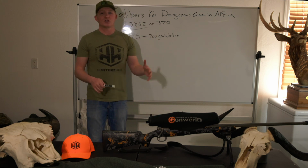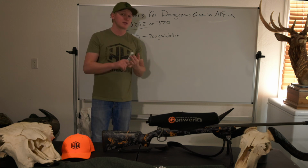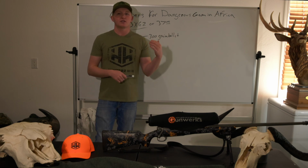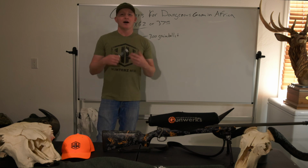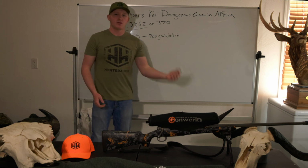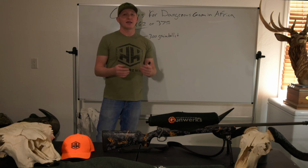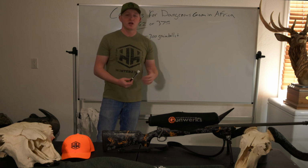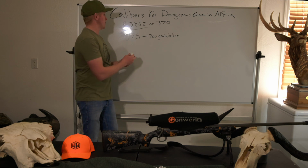And a lot of guys are using it for brown bears in Alaska, moose in Alaska, moose down here in the lower 48, bigger boned animals here in North America. It's a great rifle. It's something you probably don't want to shoot all the time because of the recoil, but it's a great all-around rifle. So you can use it in Africa, North America, and in other places. You go to Russia and hunt brown bears, water buffalo in Argentina, water buffalo down in Australia. Use it for a variety of things. So 375 is a good all-around caliber.